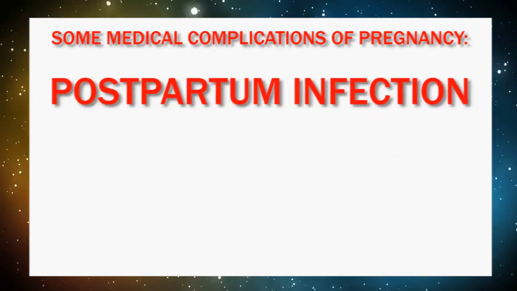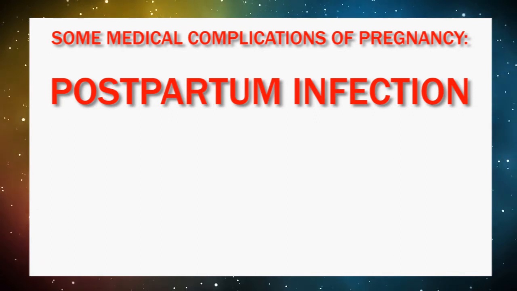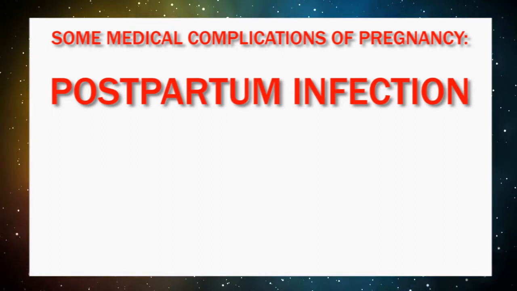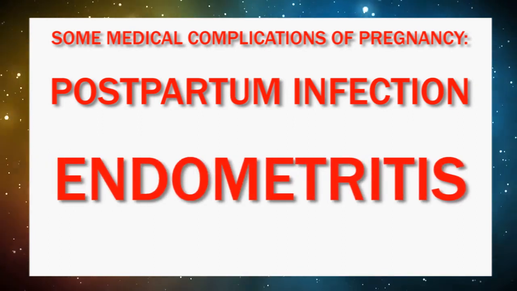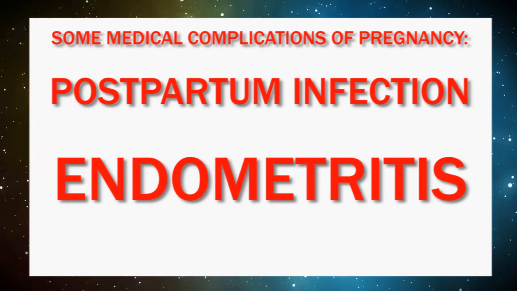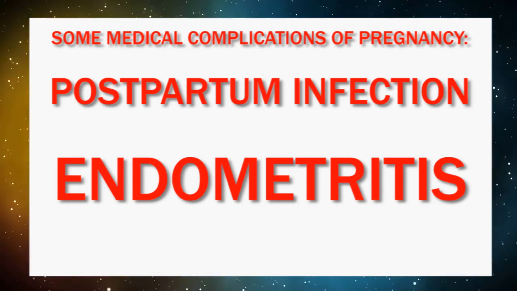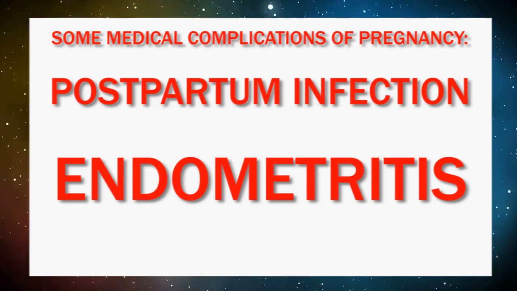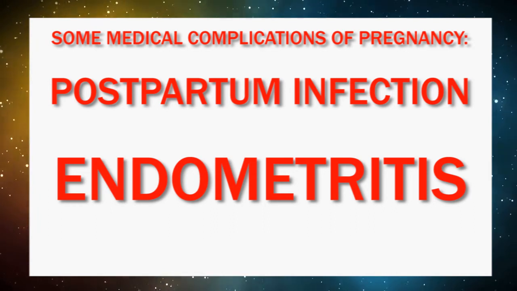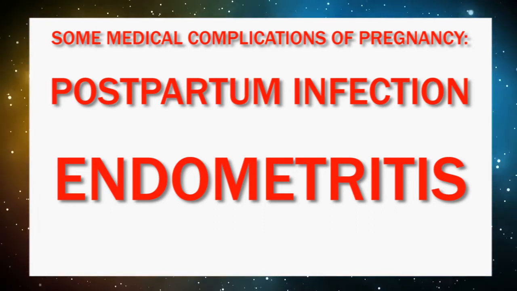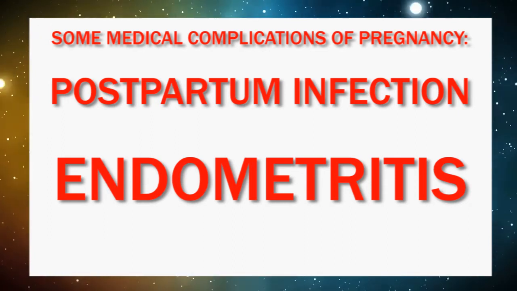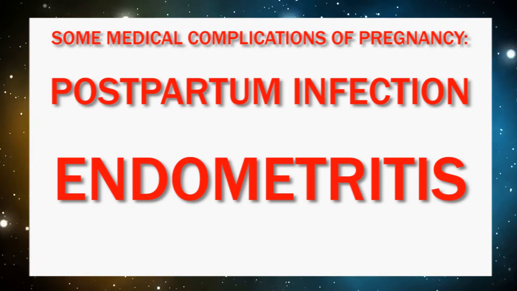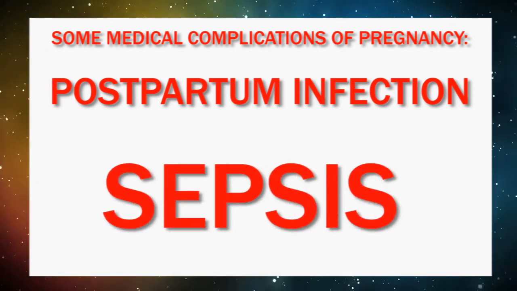Then we have postpartum infections. After birth, there is essentially an open wound in the uterus, and that wound can get infected. When an infection occurs in the uterus, this is known as endometritis. If the infection not only gets into the uterus, causing the endometritis, but keeps going, gets into the bloodstream and spreads to other organs, causing abdominal infection, a peritonitis can occur. And when this happens, it can get even worse, becoming a generalized infection, and that means that this infection just spreads out everywhere. With the infection having gone from the uterus to the abdomen and elsewhere, we're talking about what's known as sepsis, generalized infection. This is very severe.